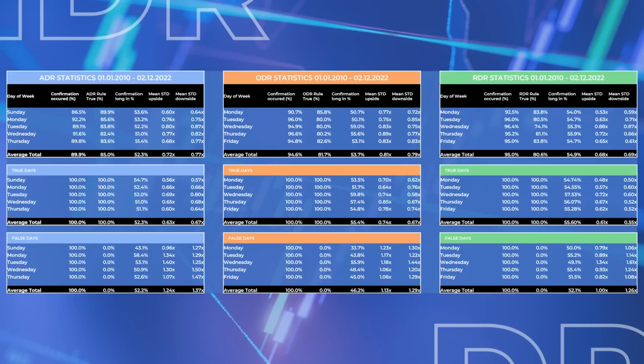All across the board, the almost certain price target for all DR sessions is a standard deviation of 0.5 to the upside and downside. On false days, the down move in terms of standard deviation is always bigger than the upside. In general, Monday and Friday are having the highest probability for DR in any session to be true. That would be just a few of the key takeaways I would figure out at first look.